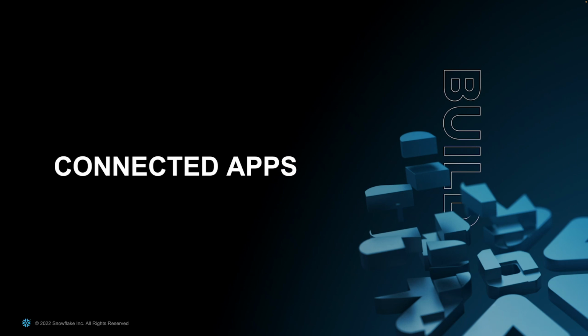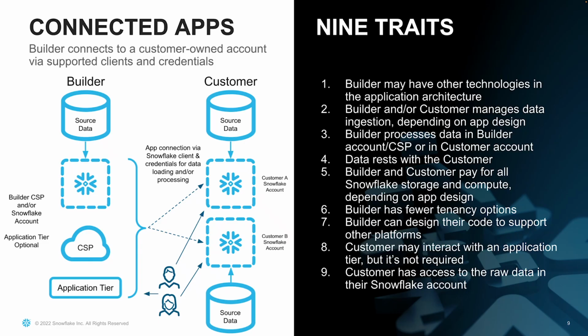Now let's contrast that with connected apps. How are connected apps different than managed apps? Well, the first thing that you're going to see in the diagram here is you're still going to have an environment as a builder. How much of these different components that you use is up to you and your application.